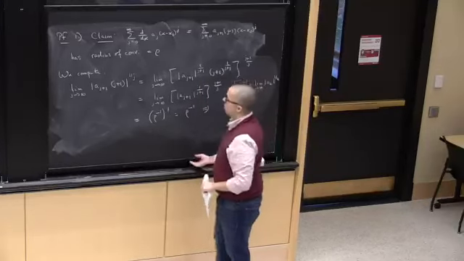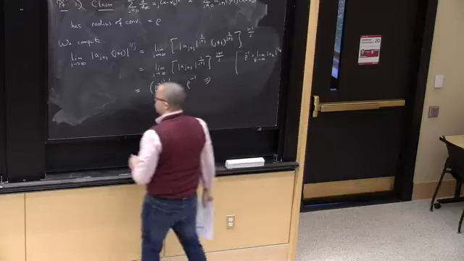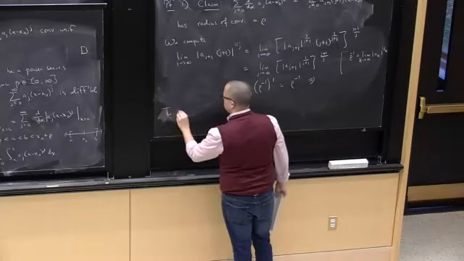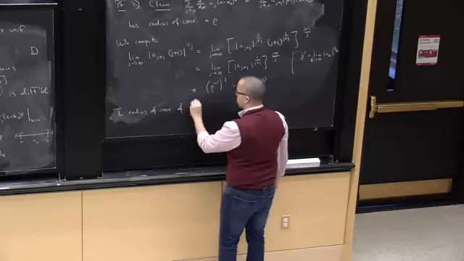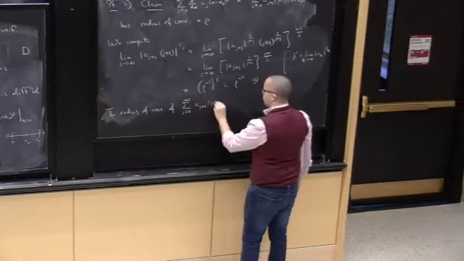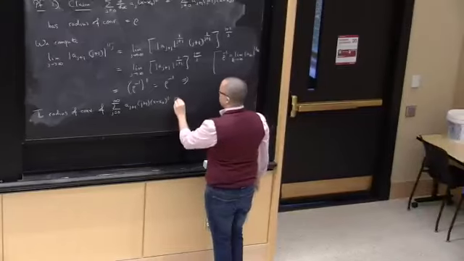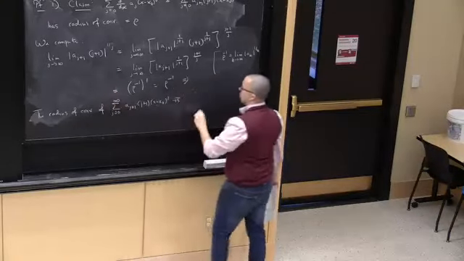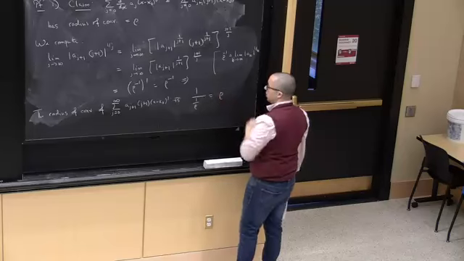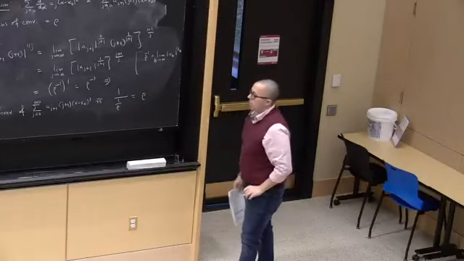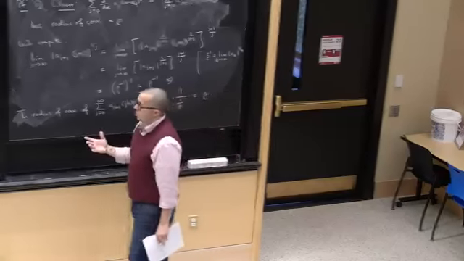Therefore, this is supposed to be 1 over the radius of convergence of the differentiated power series, which implies the radius of convergence of the differentiated power series is 1 over this limit, which we computed is 1 over rho, so it is the original radius of convergence. So all this is to say that the radius of convergence of the formally differentiated power series is the same as the radius of convergence of the original power series.